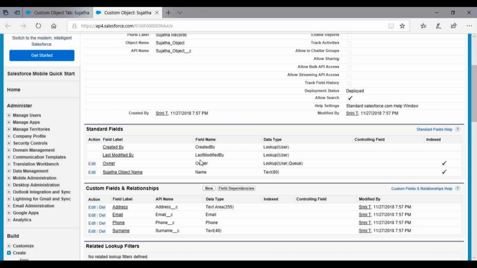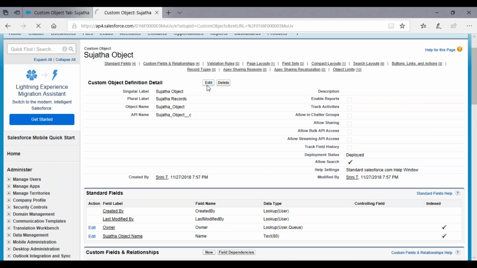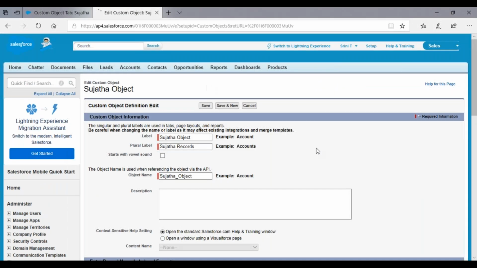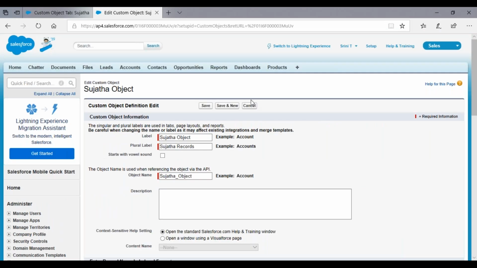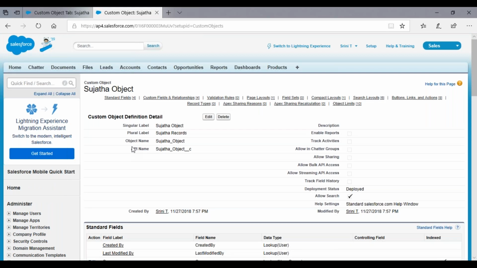See here, the object and its related fields, everything is there. Deployed only. No issue with this. Issue with the tab, I think.